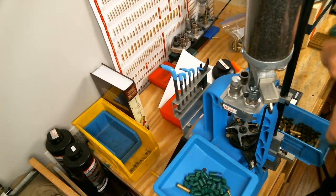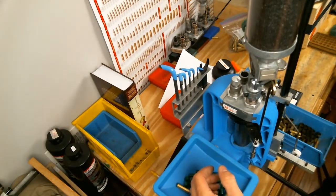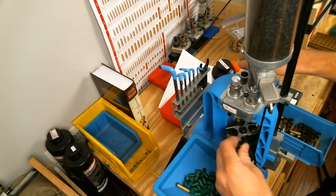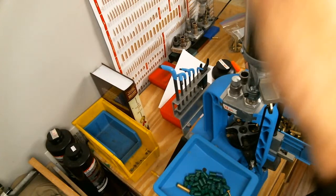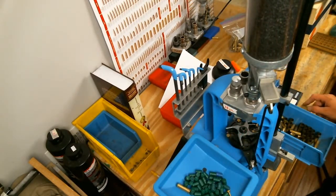Apparently that didn't move it at all, when I moved it a half a turn. I don't believe it. Like I said, this scale is junk. We'll re-zero it. Give her the old on-off trick.